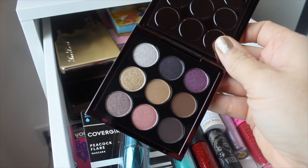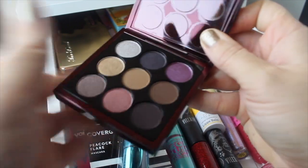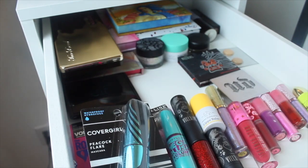But this is right up my alley. I love purples, the gold tones. I really think that this will be a really good, really loved used palette in my collection. So we'll see. I'm going to pull that.